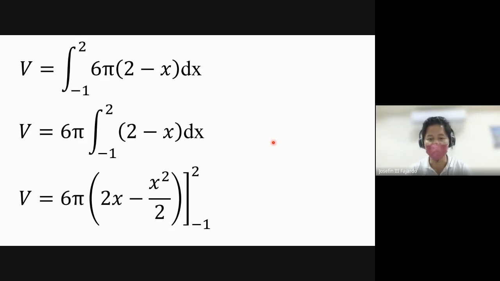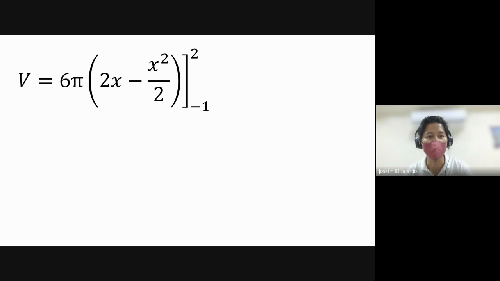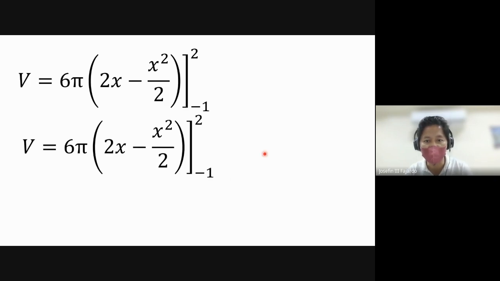Okay, so we now proceed with getting the integral. Okay, so integrate na lang natin to. So let me copy this. Okay. And then go to the next slide. Okay, this one. And then integrate natin. So, paano natin mag-integrate? Substitute lang natin, di ba?